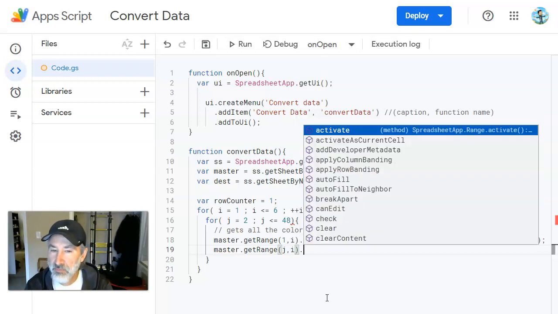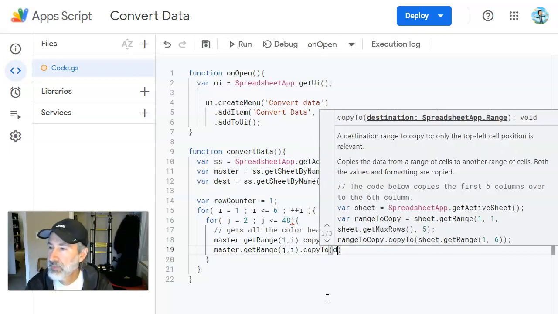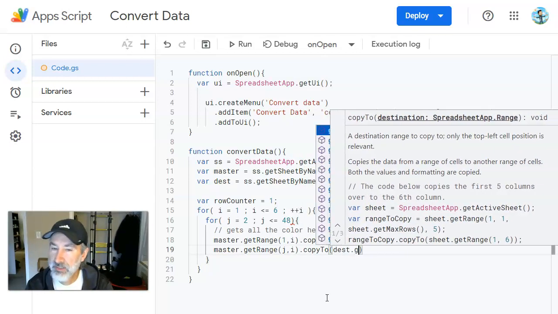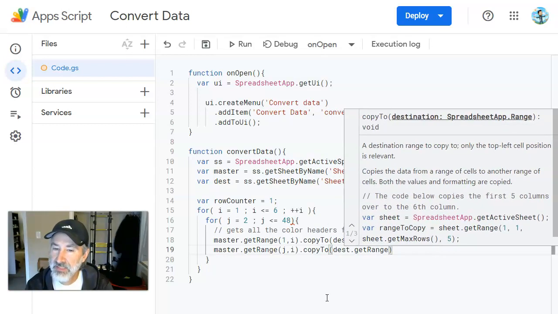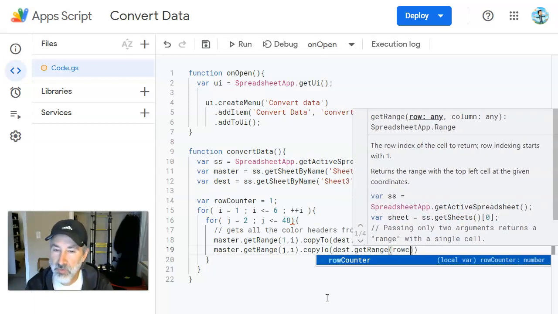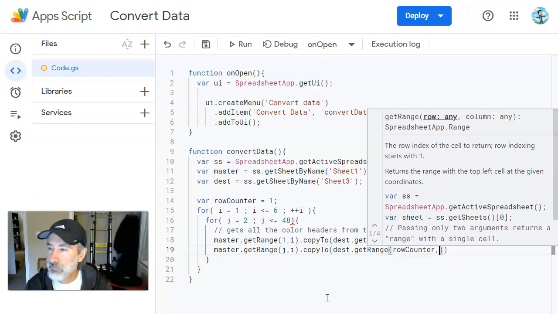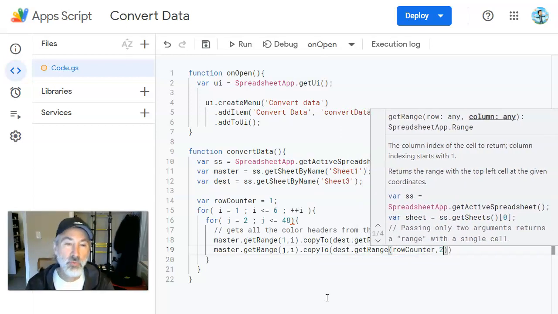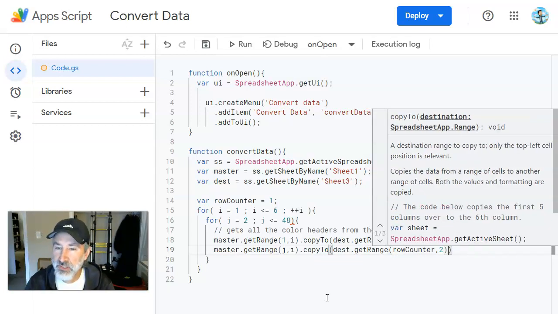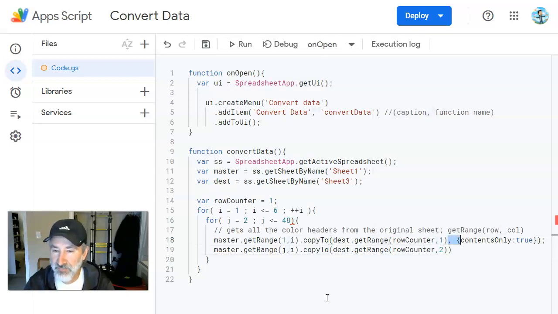And we will copy that to the destination spreadsheet, and there we will go to row counter, and it'll be the second column. Row counter will be the row we're on, and then the second column, and again, just like before, we're going to copy contents only true. In other words, we don't want to copy the formatting. So let me copy that and paste, and at the very end, semicolon.